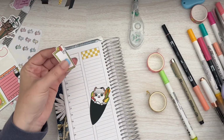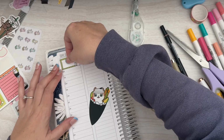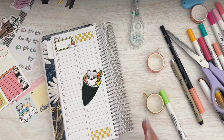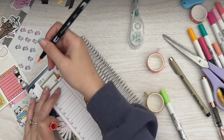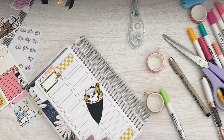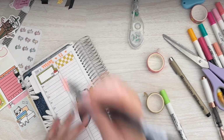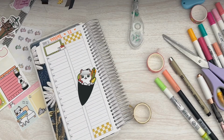Oh no, I just ripped my page because I got too hyped. Let's put you back where you were and no one will ever know. Okay. Cute. Now I used the date covers on the other page, so we'll just hand letter the dates. Monday the 12th. Just put some hearts, as you do.